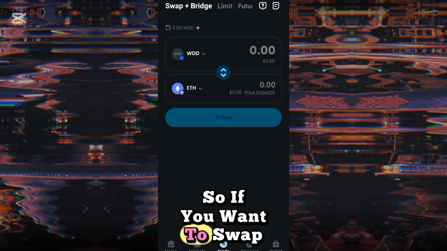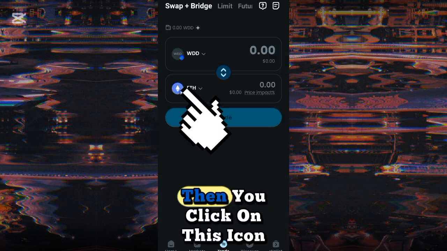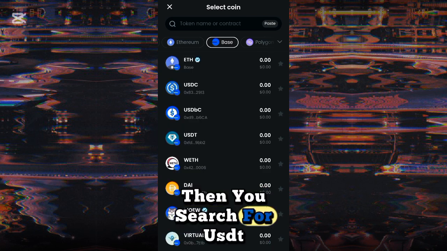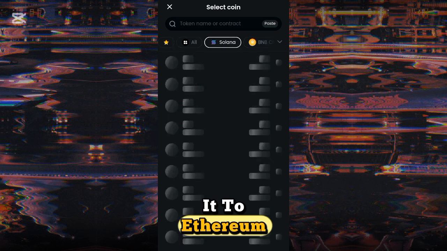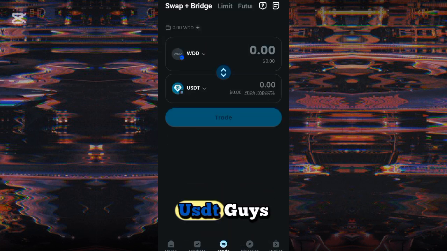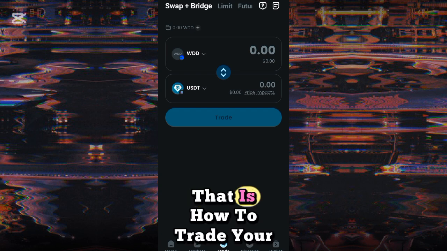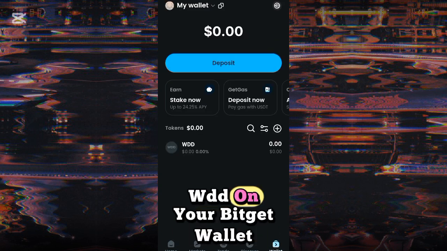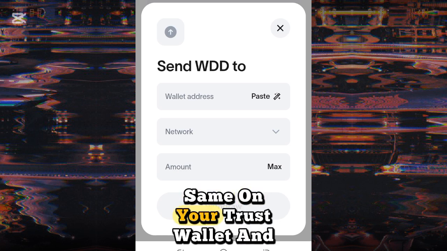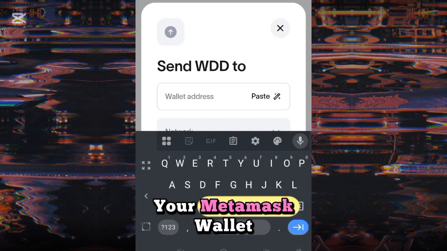If you want to swap it to USDT, then you click on this icon, then you search for USDT. But if you want to swap it to Ethereum, you can do that. For me, I'm going to swap it to USDT. That is how to trade your WDD on your BitGet wallet, and you can also do the same on your Trust Wallet and your MetaMask wallet.